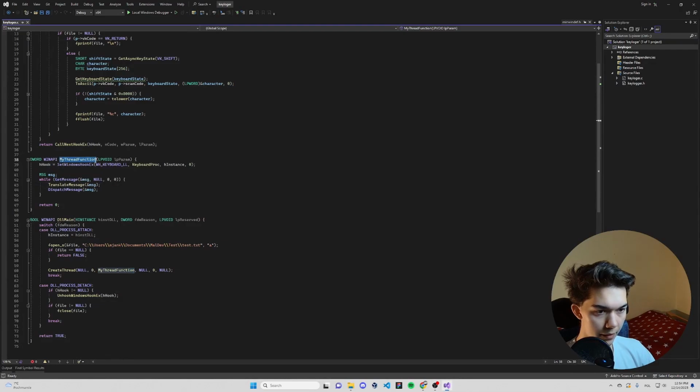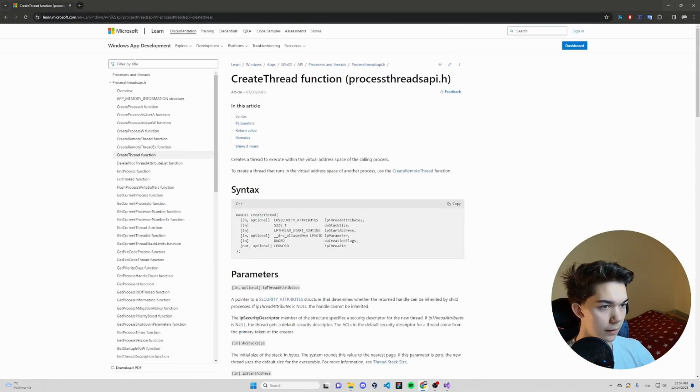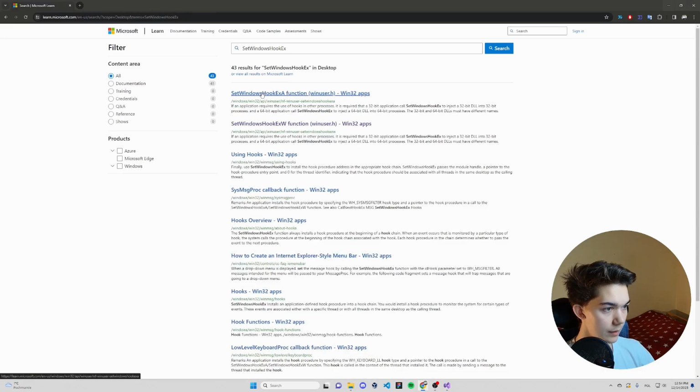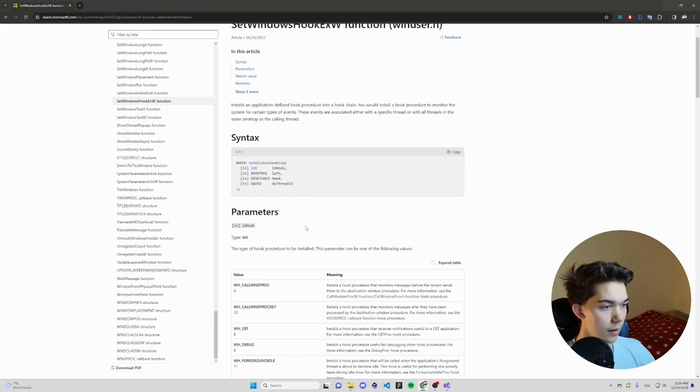So myThread function sets a hook handle to SetWindowsHookEx with 4 parameters. And now if we check this function in the documentation, it's going to be this one. Yes. Okay, so as you can see, it has 4 parameters.